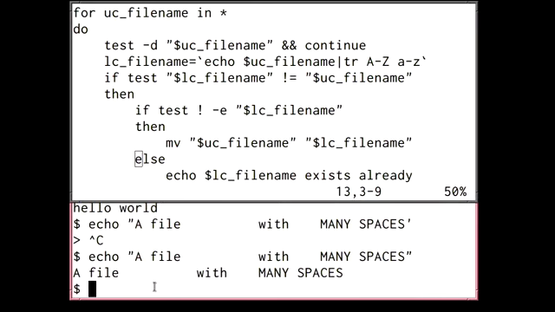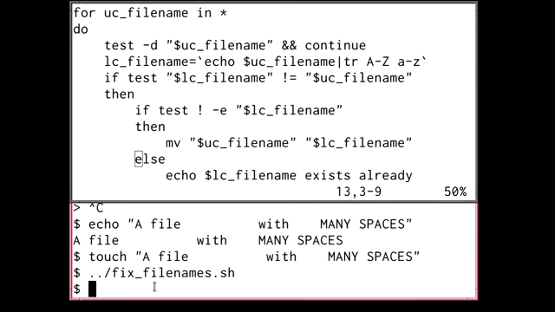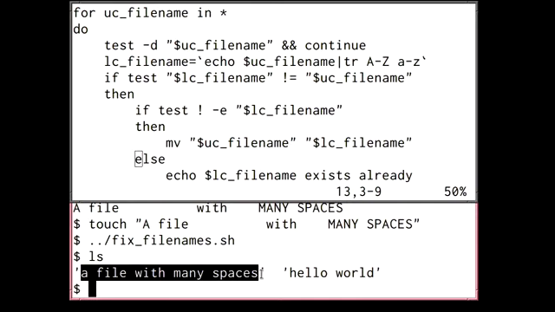Oh, sorry, I wanted to create that. What's happened here? Should be converted to lowercase. Oh. I've lost some spaces.